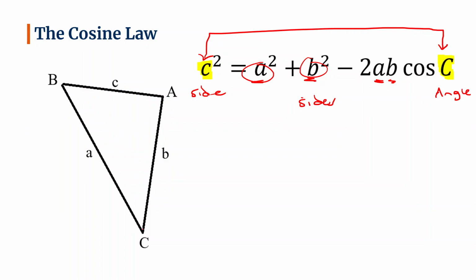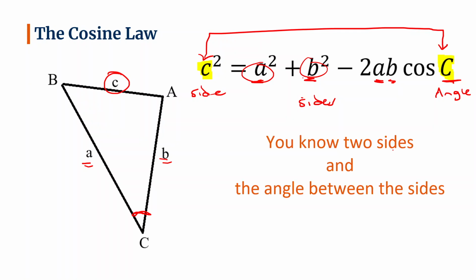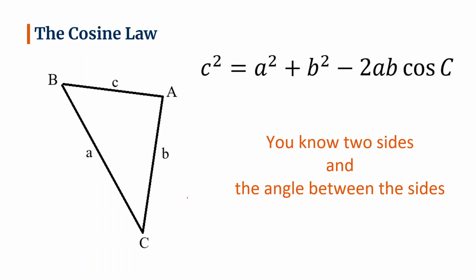So angle C is important. It tells me that side C is important. And then the other two sides are just coming along to do the math for us. So that's really important, is setting it up properly based on what is the angle that you know. So what you need in order to properly use the cosine law is, therefore, you need to know one angle and the sides surrounding it.